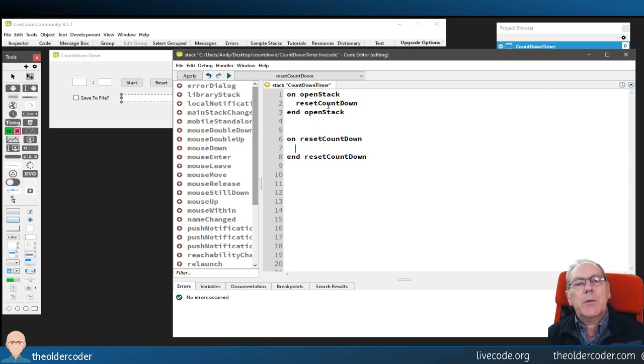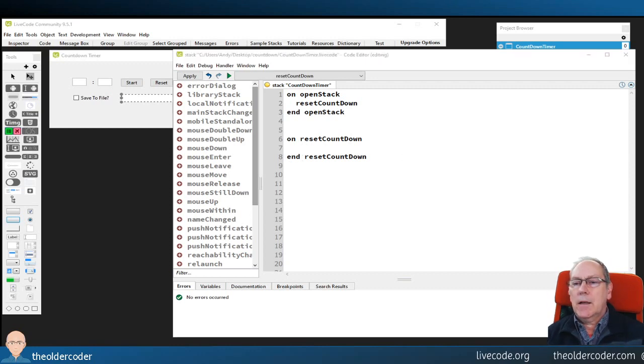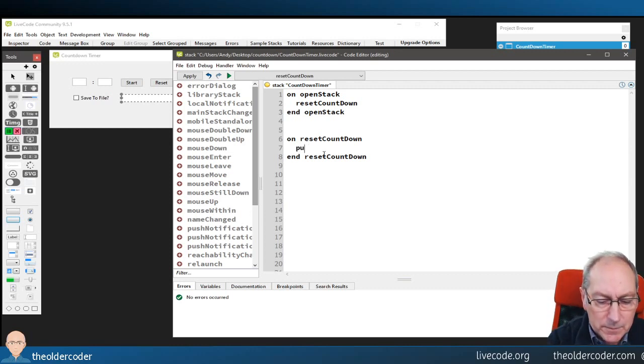Okay, so when the stack opens, it will go off and try and find this routine procedure handler, which we just created, reset countdown. And in there, we're going to put, what are we going to put? 0, 0 into field.